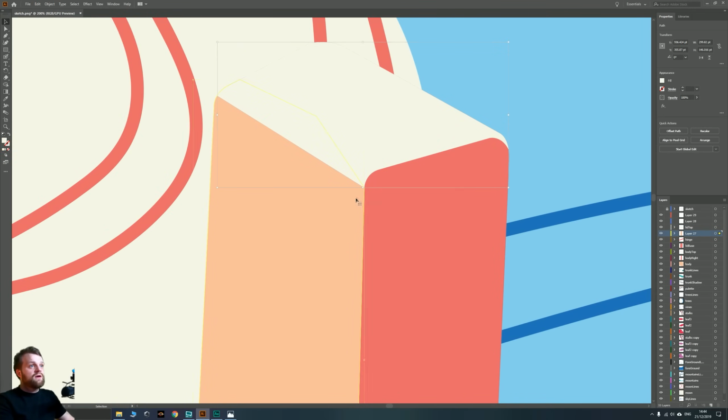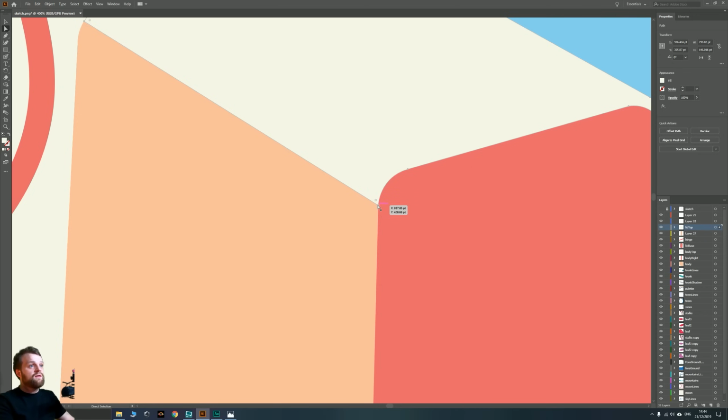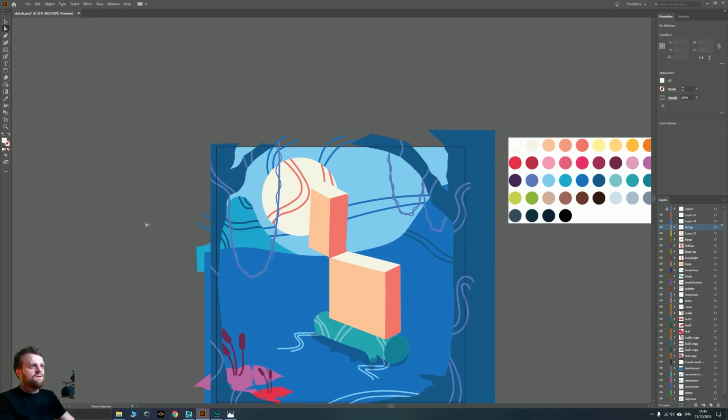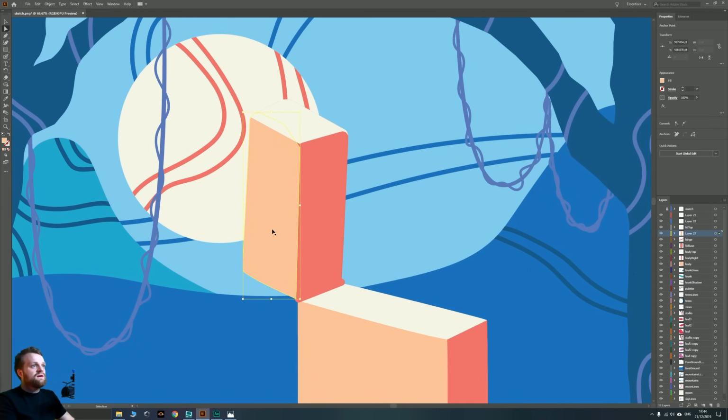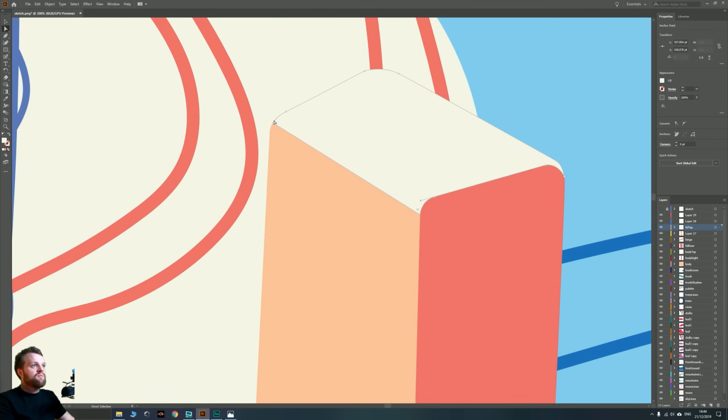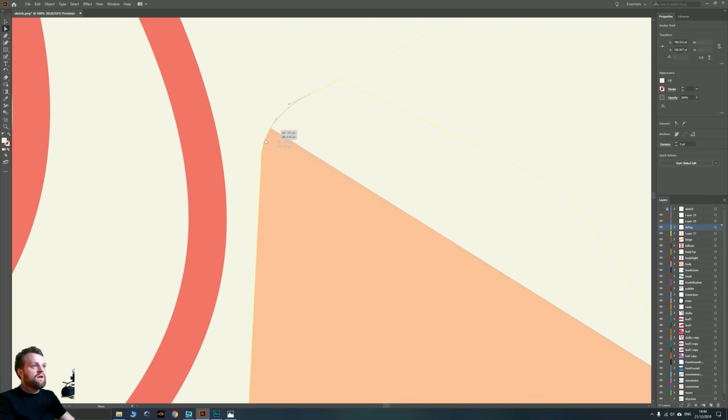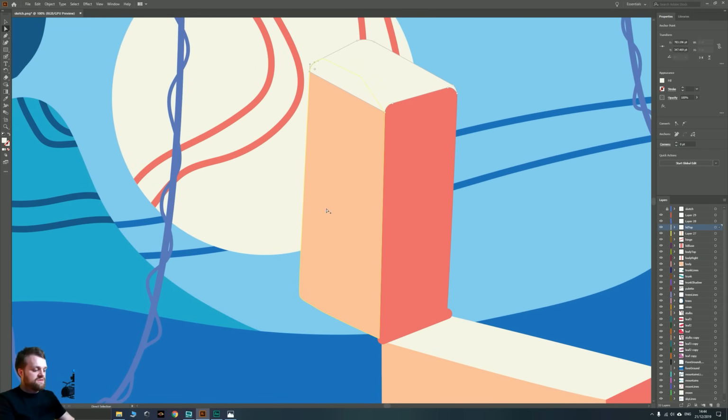Doesn't look too great like that. So what I'm going to do is I'm going to grab this lid top layer. I'm just going to shimmy this one up a bit. Shimmy this point up a bit with the direct selection tool. And we're going to see how that looks. Oh, I don't know, because I like that curve. So I think what needs to happen is this point here needs to come down to match up with that point. And we can add that curve back in. There you go. That looks better.